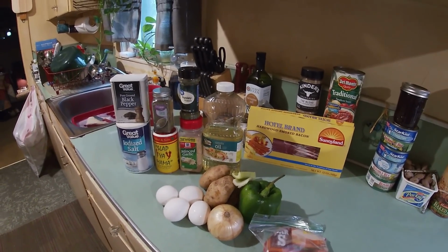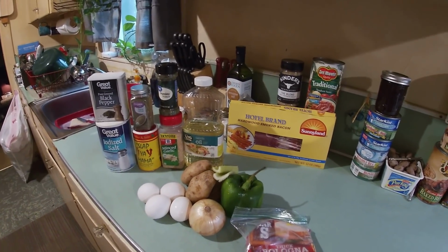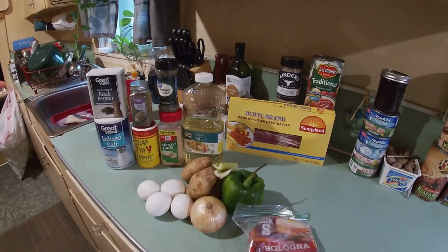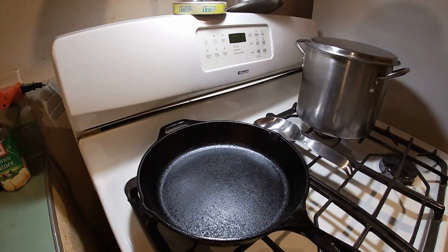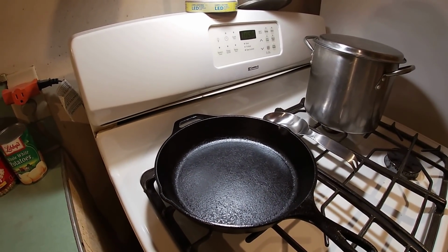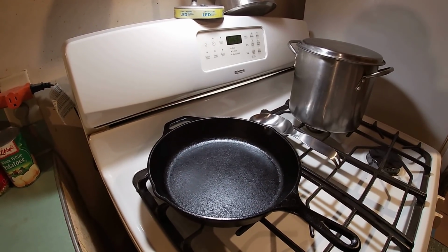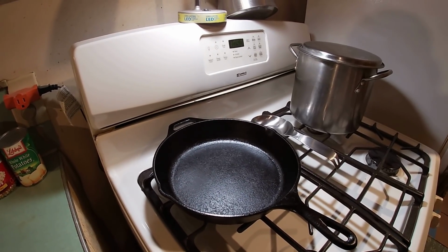So, now, I got to do some onion peeling, some slicing and dicing, and get this all prepped up. So we can get it over here in our 40-plus-year-old cast iron skillet, where it's all going to come together and it's all going to be the more tasty and yummy on this wet and soggy Sunday.